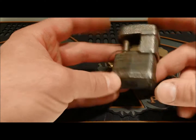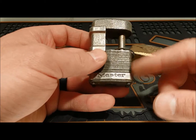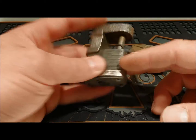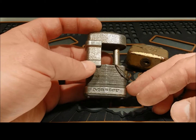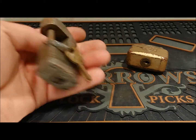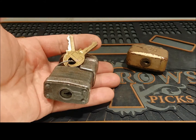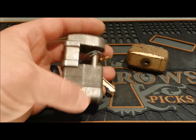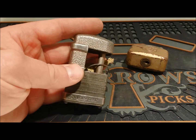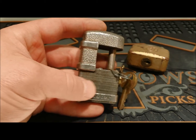Second to last, we got this Master. I like these Masters because they're different — they're a laminated padlock, and the biggest difference I like about them is the band is all steel. The newer ones I don't think are — I think they just use black rubber. But the older ones have that really cool steel band. And I make keychains out of these — they turn out pretty good, so I might have to make a keychain out of one of these. But probably not this one, because I got a bunch I don't have keys for. This one has keys, but they're just copies. I like this faux leather finish — I don't know what inspired them to do that, if it's better for weatherizing or makes it stronger, but I always thought that was a funny thing they did with those.